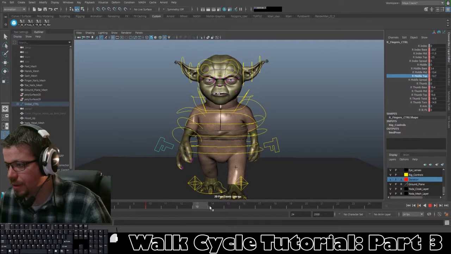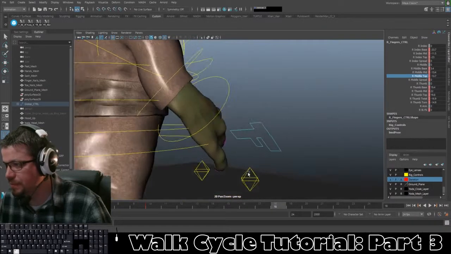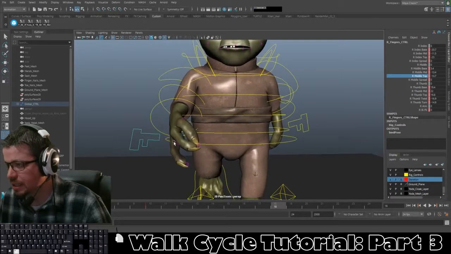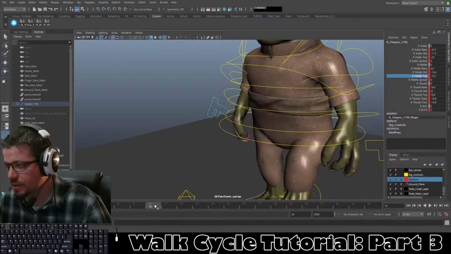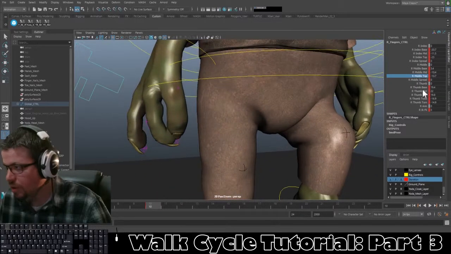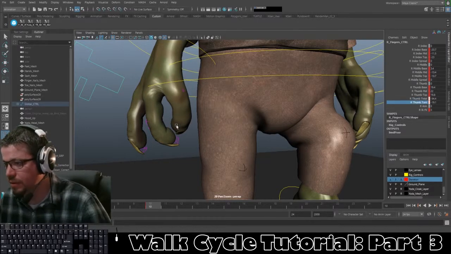Alright, on this pose here, I'm actually going to bring... is that what it looks like here? Okay, so I got his hands sort of intervening one another. Okay.